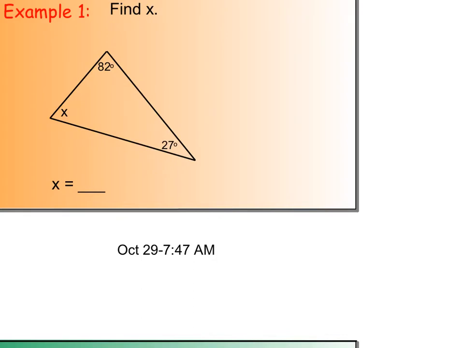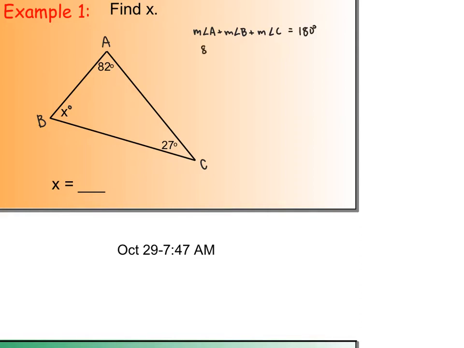All right, the triangle sum conjecture. The three angles in any triangle must add up to 180 degrees. So the three acute angles here that you can see, I could call this angle A, angle B, and angle C. I want to find the measure of angle B in degrees. So I could say that the measure of angle A plus the measure of angle B plus the measure of angle C are supplementary, which means that it adds up to 180 degrees.